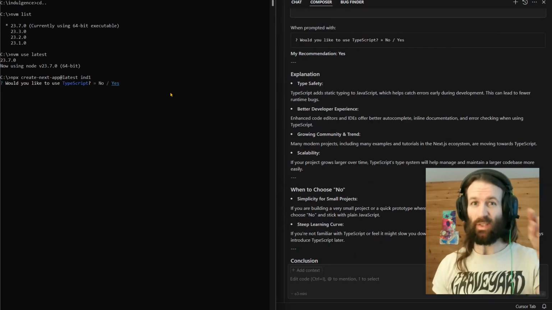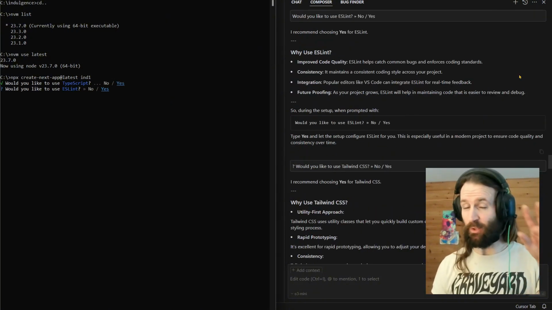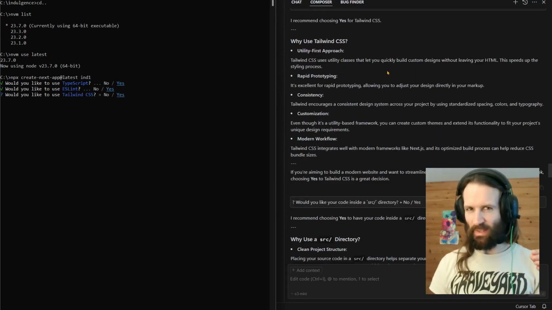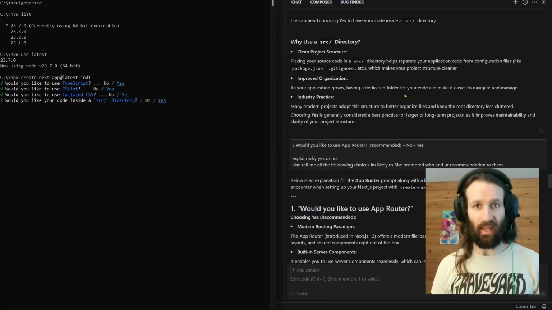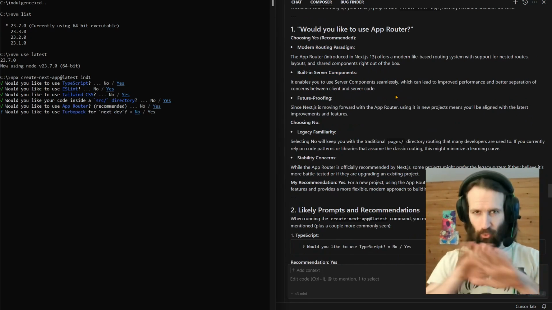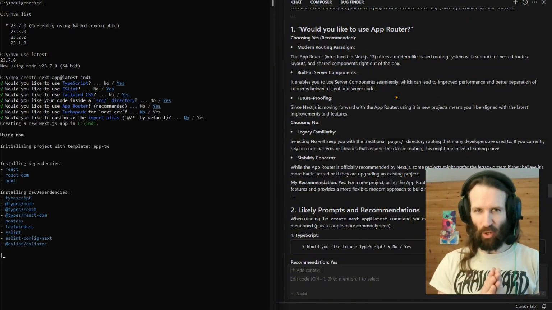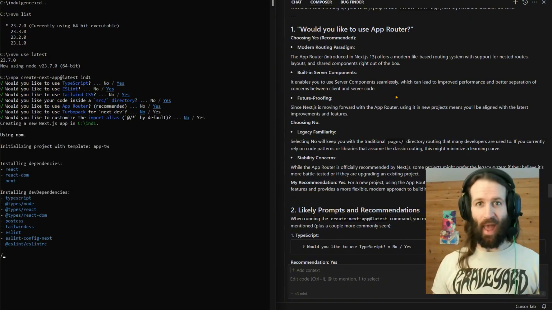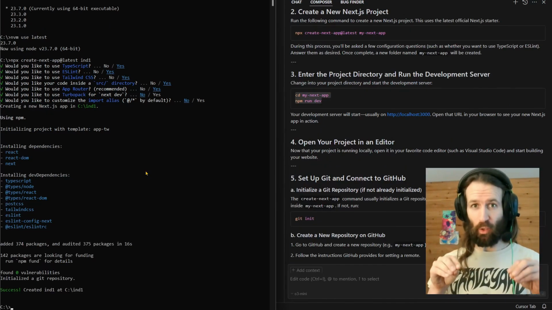We will use TypeScript. It's the new hot shit. ESLint helps with integration and debugging. Tailwind CSS will help with rapid prototyping and consistency. It is industry standard to put all your code in the src directory. Yes. We will definitely need an app router, but no Turbopack just yet. No customization, and watch as your app is getting conjured out of nowhere. Our website is already alive within our computer.